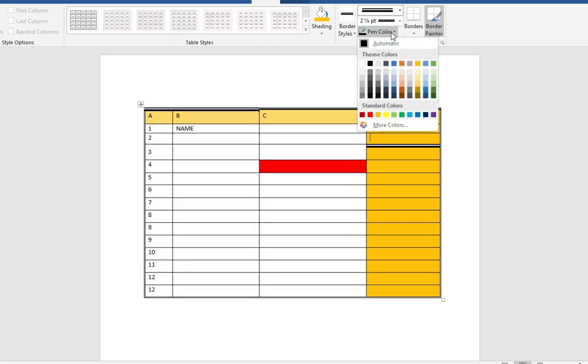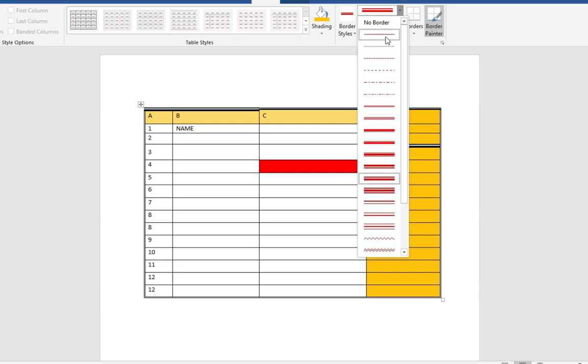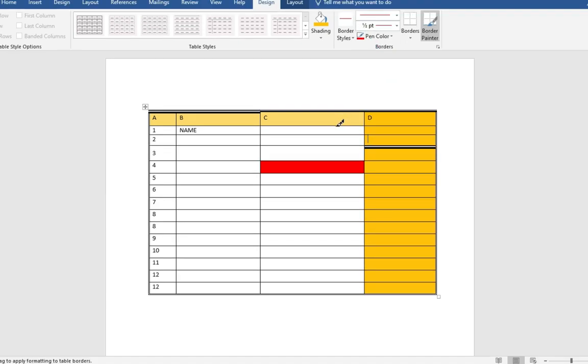Okay, the next one is the pen color. The pen color can help you to change the color of the border line. So if you want to customize your line colors, you can come to the pen color and then pick a color here. So let's see red, and then don't forget that it goes together with the borders that you have already selected. So if you just want to change the lines in a single form, then probably I have to change my styles to this one. So you can just apply it simply on it, and then you can see it's changing my line color. So that is how you can use the pen color to change the border lines. That is to apply a color to it.